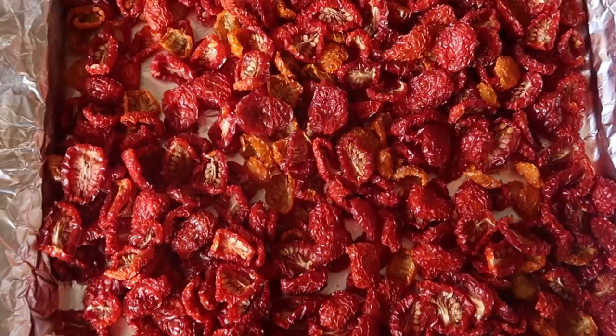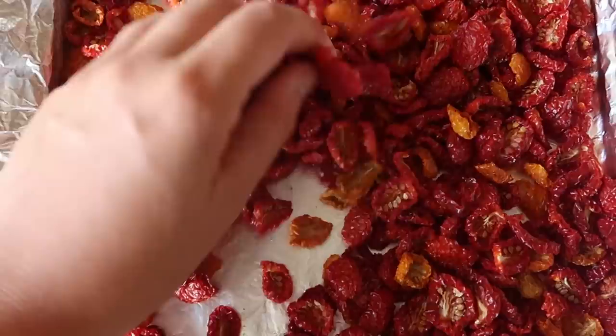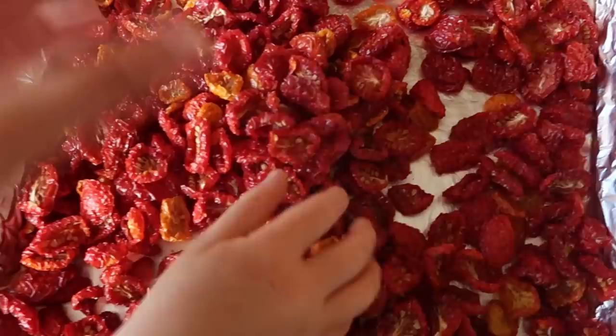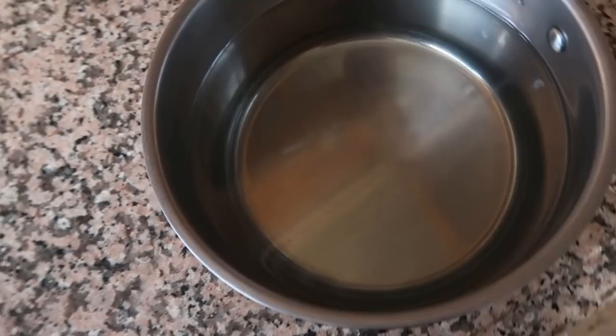Okay, this is after 5 days of drying. They're dried, none of them are squishy anymore. And now I'm just, yeah, thank you, Albuk. Now I'm just going to follow the Italian guy's recipe. Boil them in some water with vinegar and then start putting them in the jars.